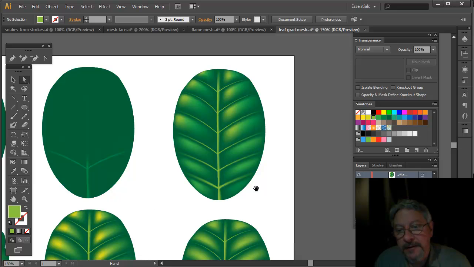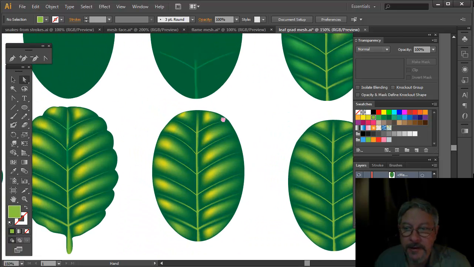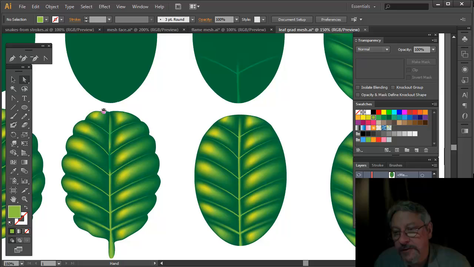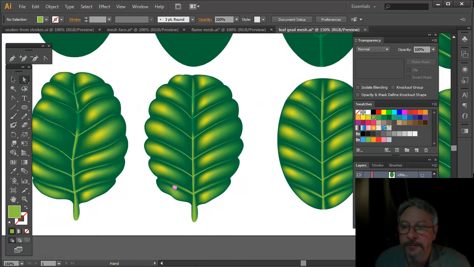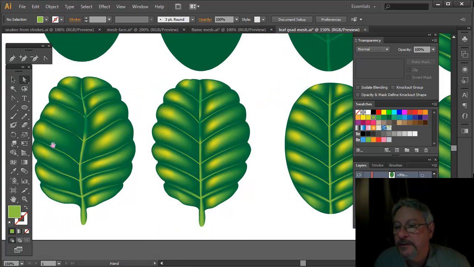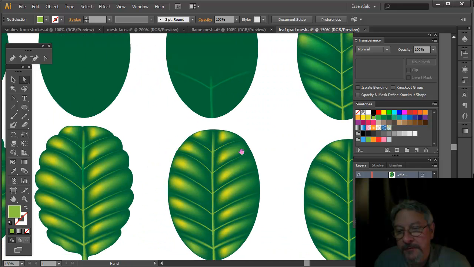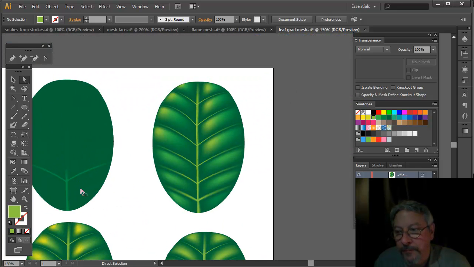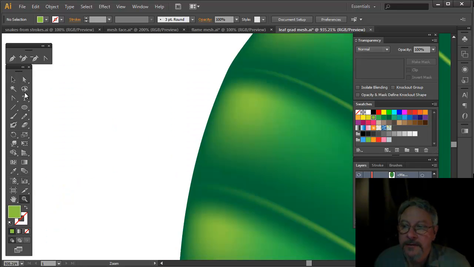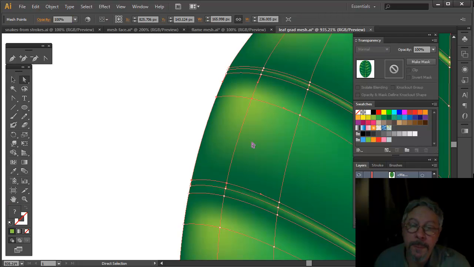So after getting something like this, then all I did was go in and start working with the contour. After that, I used a warp tool to add some variation to it. To see how I get from here to here, I'll keep using the same version we were just working on.